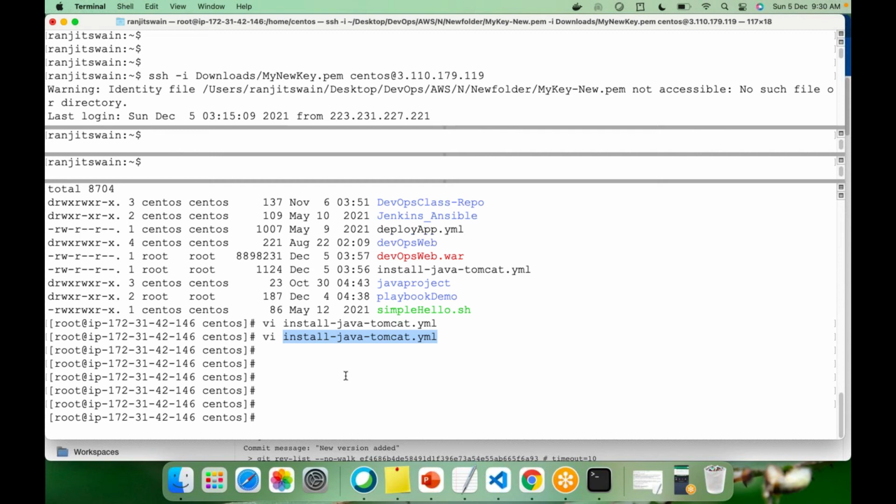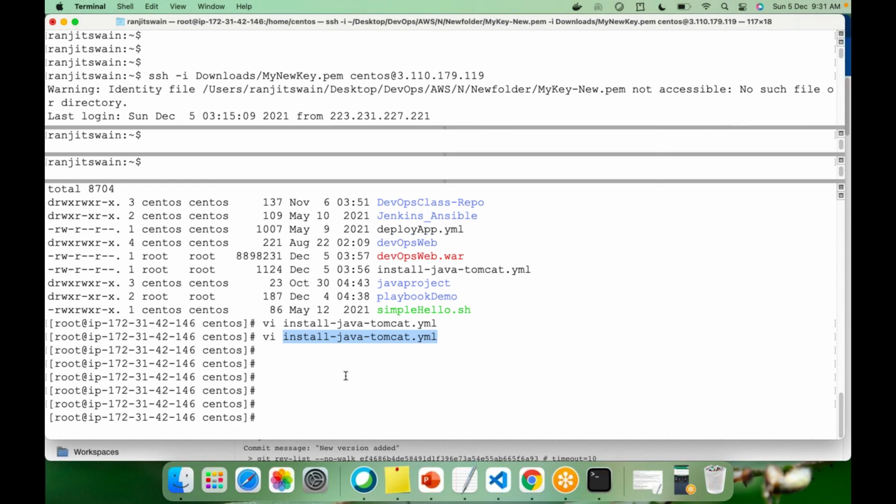So this is a simple playbook, guys. We have written it, but in a company you have to write multiple lines of playbook. Multiple tasks will be there, maybe more than 50 or 100 lines of code, so you have to be careful while working on that. It will take more time to write a playbook. It's not easy to write it within one hour or 50 minutes and be done. It will take days to write the actual playbook in a real-time project.